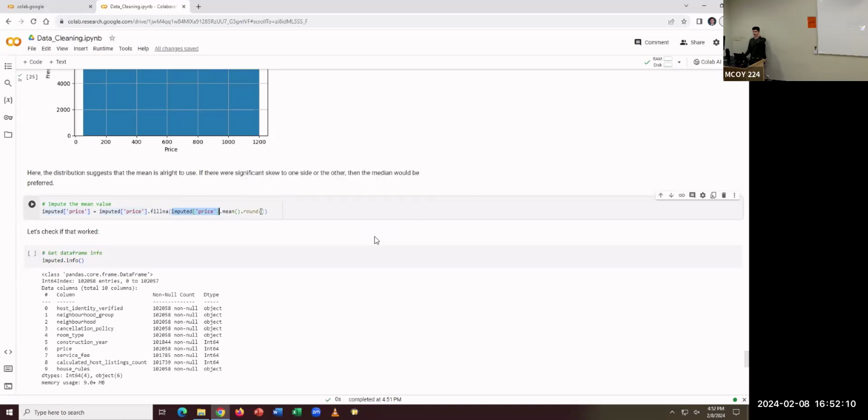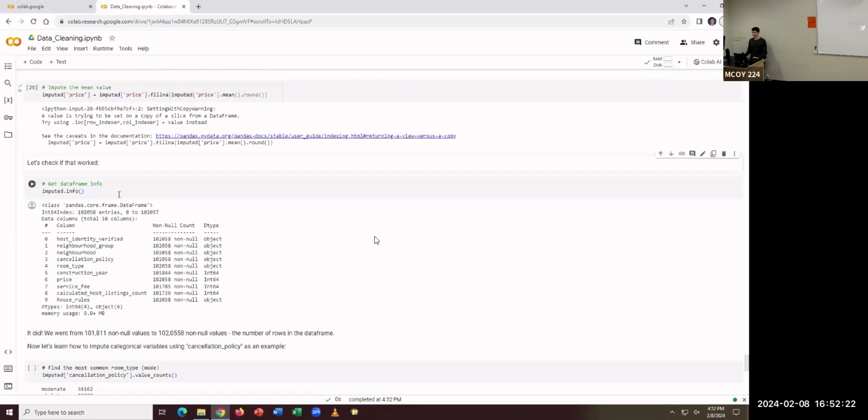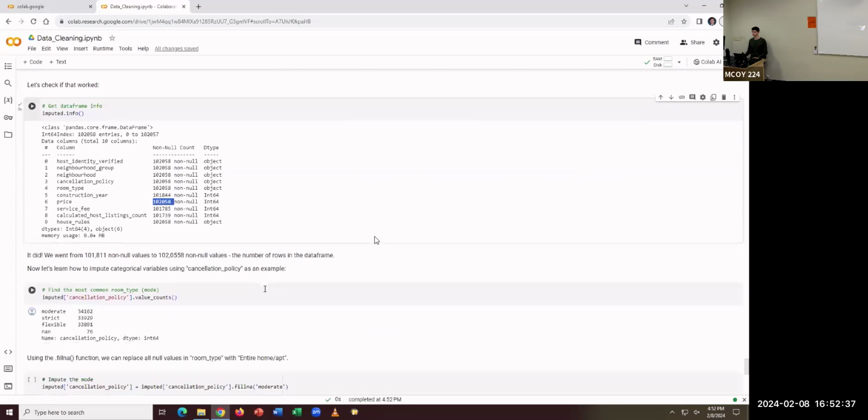And then we're going to round it down to just an integer, just for simplicity's sake. And once we do that, and we check, it should say that price has 102,058, which is the same number as the entries, so that has worked. And that's one way that you would address numeric variables and their imputation.